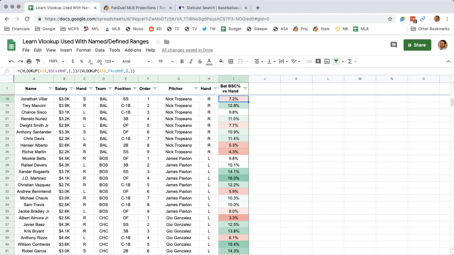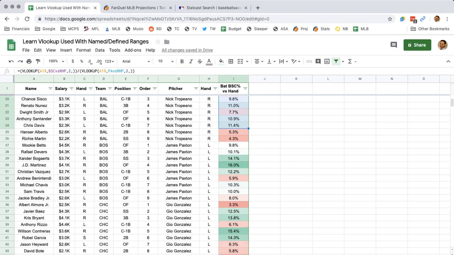But Mancini, Renato Nunez, Santander, Chris Davis. Whew. It's not great, but in the middle of that Orioles lineup, there's some threatening guys there. I don't know. They're cheap.